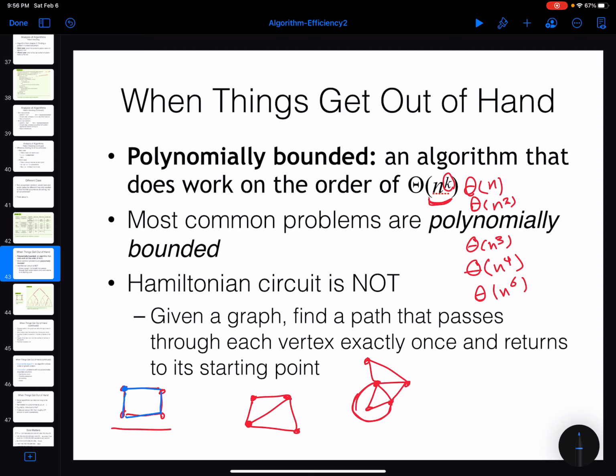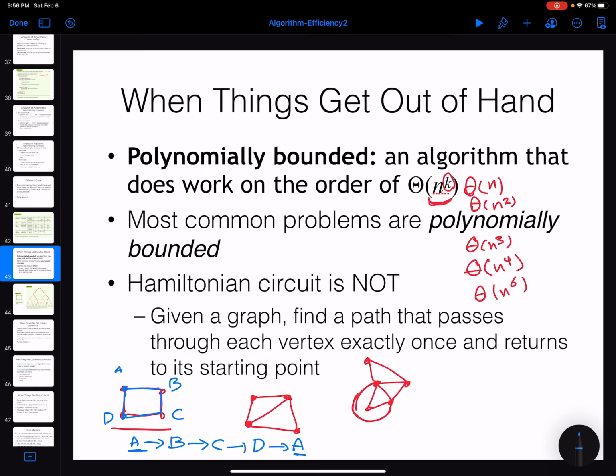If I give names to these, A, B, C, and D, the path is from A go to B, from B go to C, from C go to D, and from D go back to A. So the starting point and the end point are the same, and you saw each node exactly once, and you saw all of them.